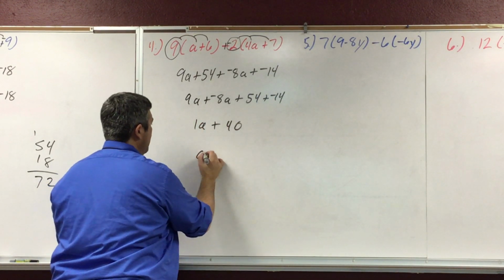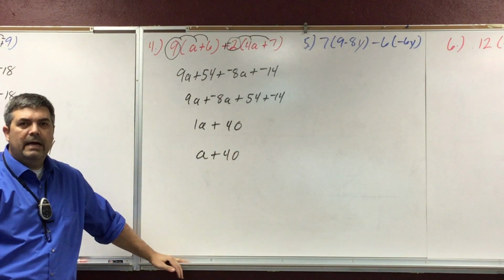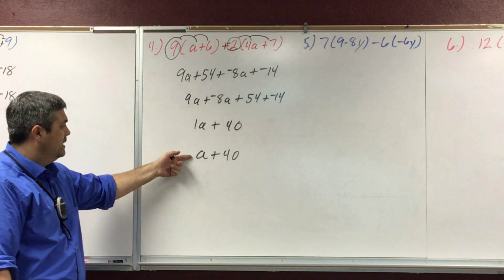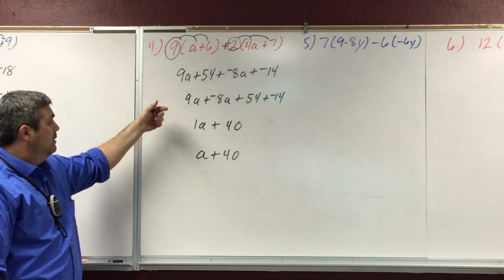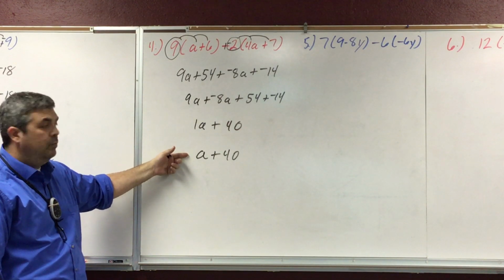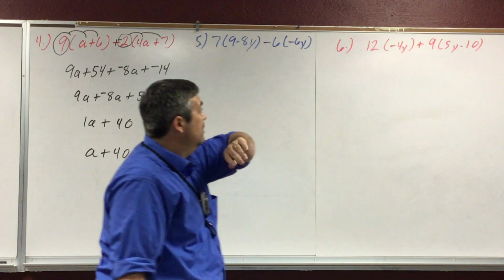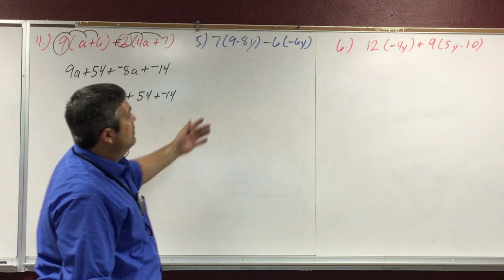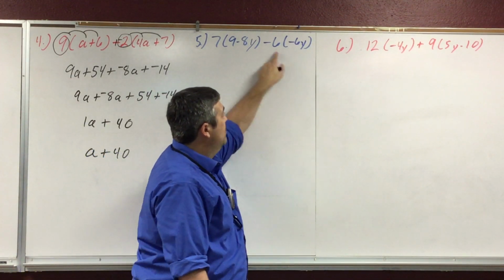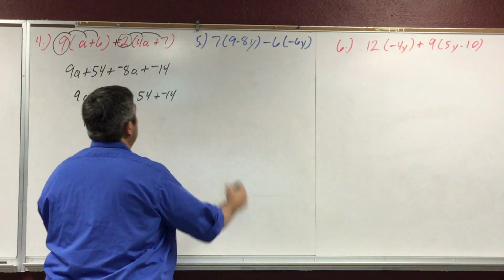The other way that they might show this is this. Right? So be aware of that. This is probably the way that you're most likely to see it. This is how you're going to end up with it on your paper, but this is what it really is. Okay? All right. Same thing here, except now you're not actually distributing, you're just going to multiply it. I mean, you are, but you're just multiplying. It's the same thing. Distribute this through.